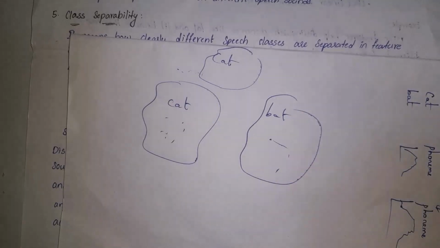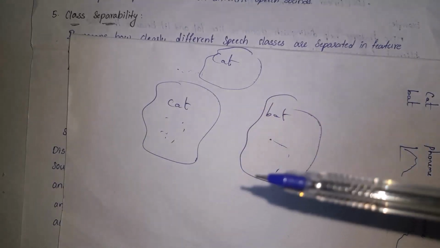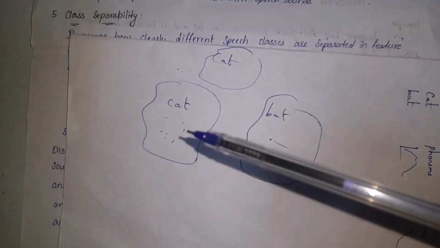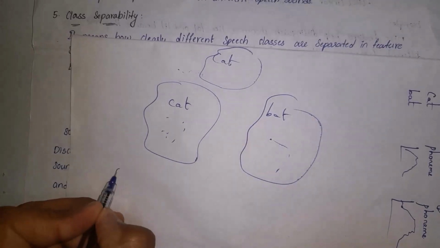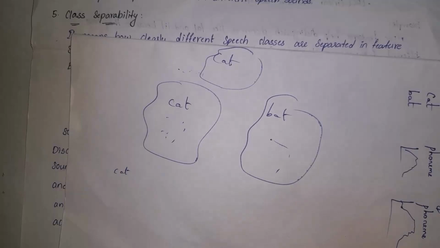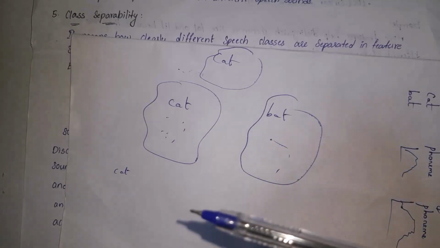For example, I will speak cat and my friend will speak cat. Even though both are speaking the same word, by identifying my voice and my friend's voice, as both contain different features, cat with my voice falls under one group and cat with my friend's voice falls under the other group. We call it class separation. For example, whenever I open Google Voice and speak cat, automatically Google will type cat. It happens because the system has the capability to recognize our voice. We trained our model by giving various data like cat, bat, rat, etc. As each word belongs to one class, our model can clearly differentiate words.